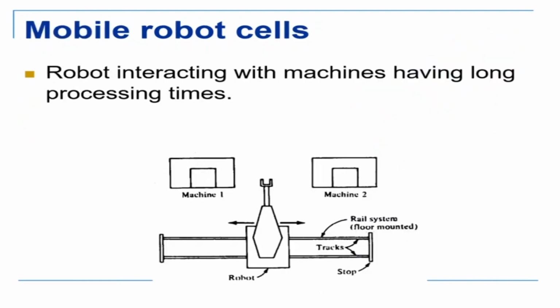The third type is a mobile robot cell. This is not commonly followed because, as per industrial standards, a robot should not actually move around, as there would be human beings somewhere. So the human workspace and the robot workspace are different. That is something we'll see today in terms of safety. This is another layout where the robot can move around, but it is not normally preferred because of the problem of safety with regard to humans.